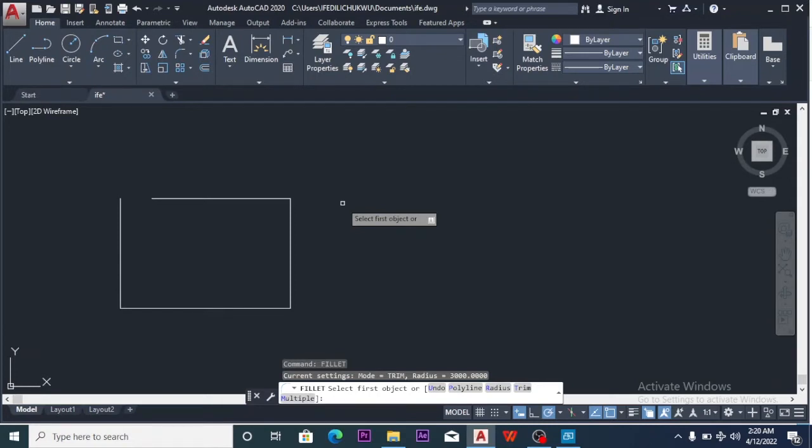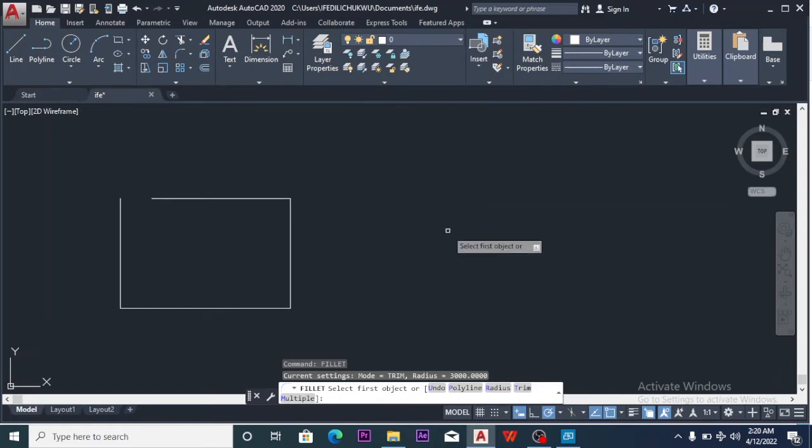So for this rectangle now, I want to apply a fillet. That means I want to have some curve, instead of being a right angle, or being at an angle of 90 degrees. I want it to have a curve, and for me to do that, I have to use the fillet command. So I have to know the radius of the fillet.